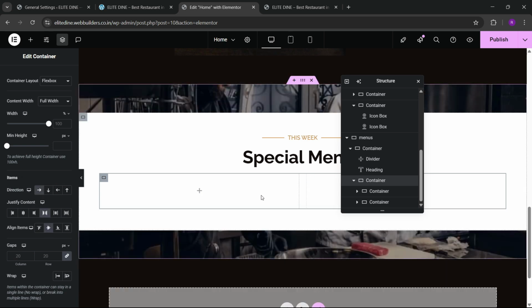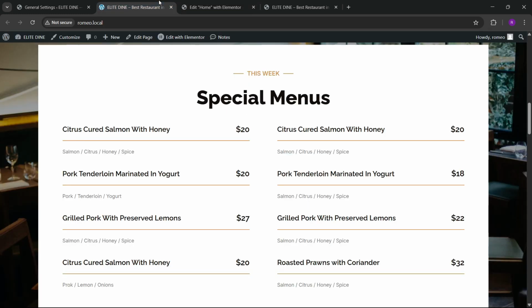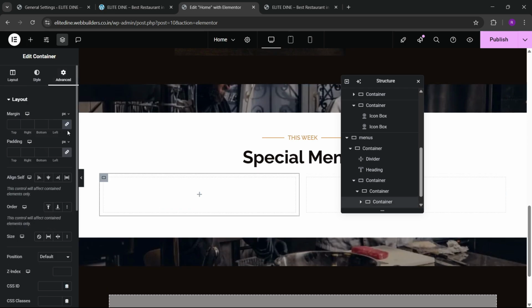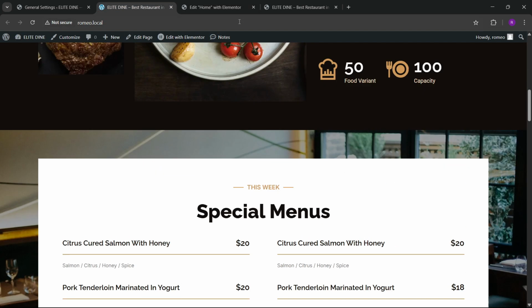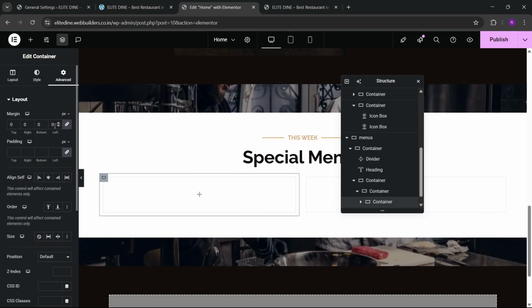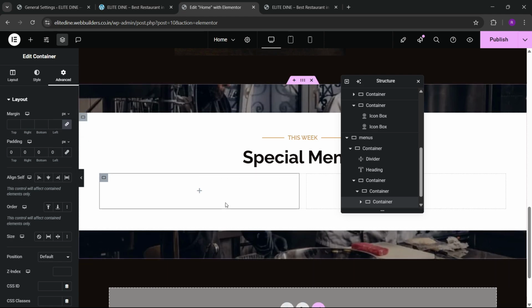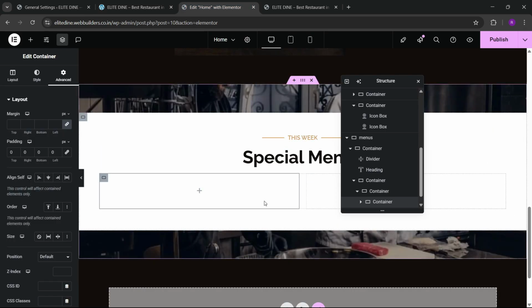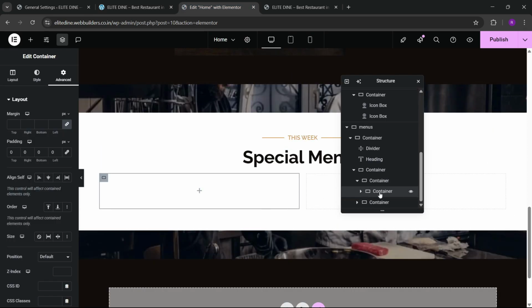Okay, so we have to make this two. Now we have to add a box here. Okay, so here we have the two boxes. Now we have to make one more box here like this. Okay, so let's go below here, and here we have added one more box.